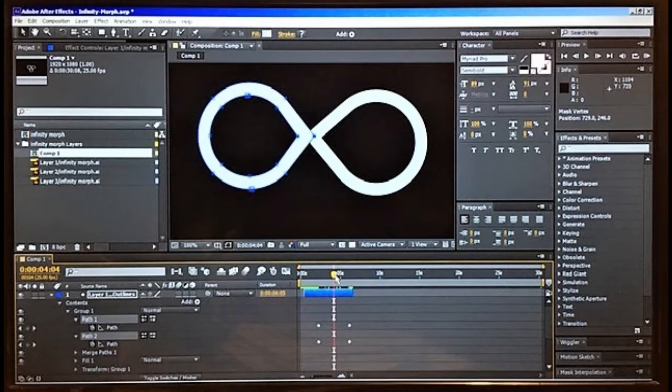Now we should focus on the timeline panel. You could see I have 4 keyframes. Both representing the outer and inner paths. What the shape will look like before the animation keyframed, and what the shape is going to look like after the animation. And that is about 3 seconds, which was noted in the notes you gave me.